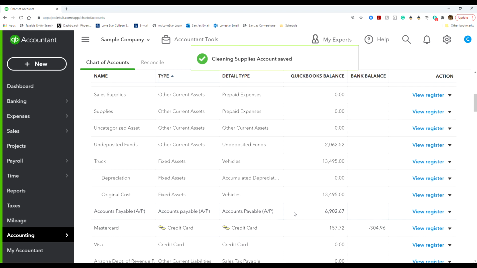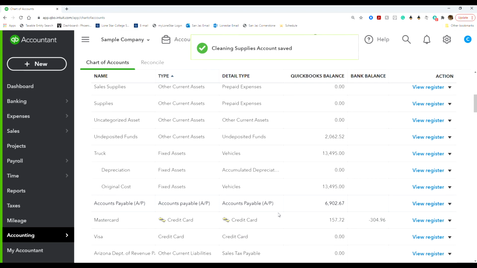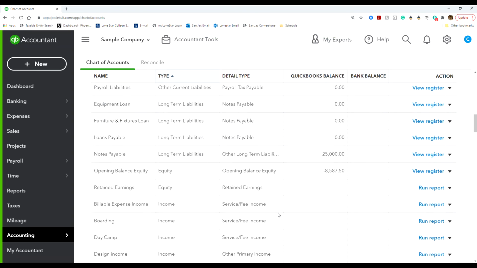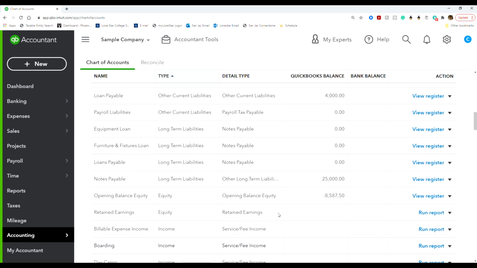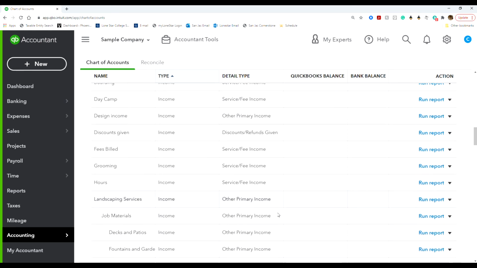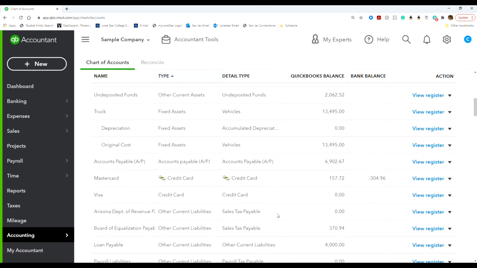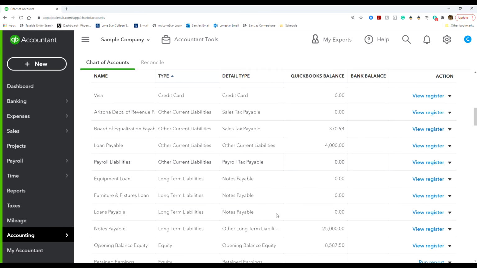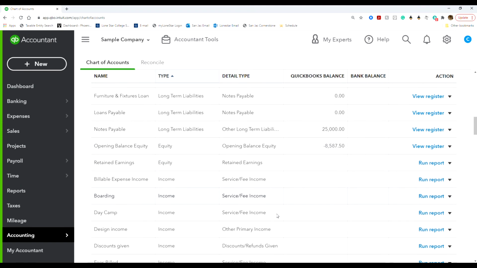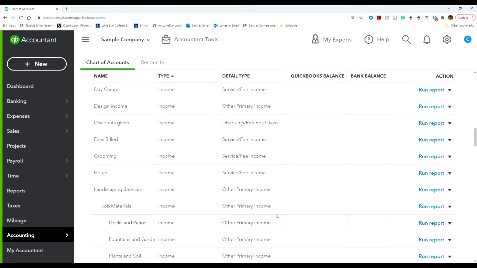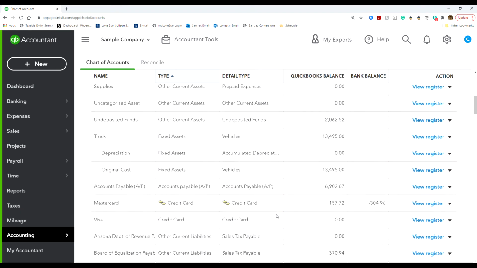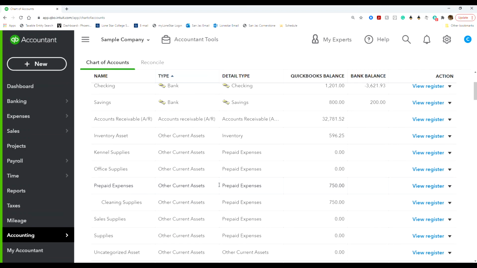So this will actually tell us that there's $750 in our cleaning supplies, which should be, let me see if I can find it. There it is.